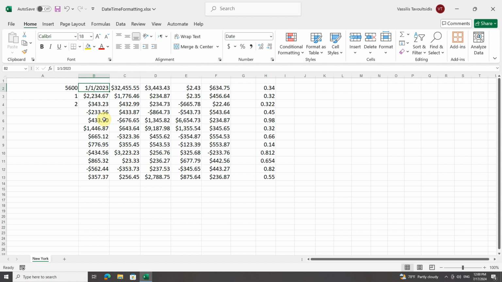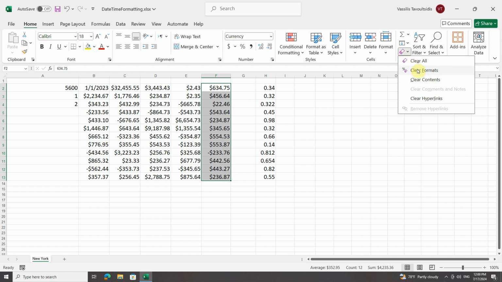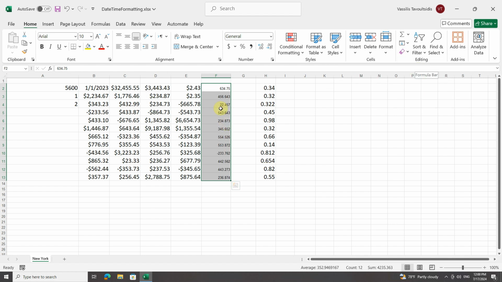Now seems like a good opportunity to see how you can clear a formatting from a cell or range of cells. I will select the area from F2 to F13, and in the editing palette from the Clear tool, I will choose Clear Formats. As you can see, the data remains as is, but there are no longer any formats applied. So now if I write a date in cell F2, for example this date, and I will press enter, it displays this specific date as I have entered it because there are no formats.